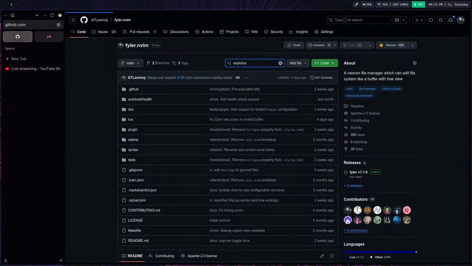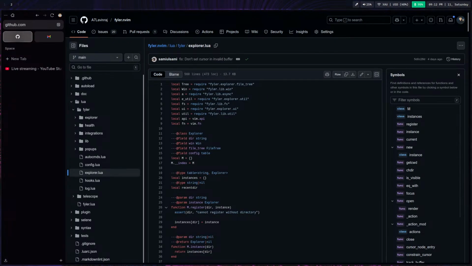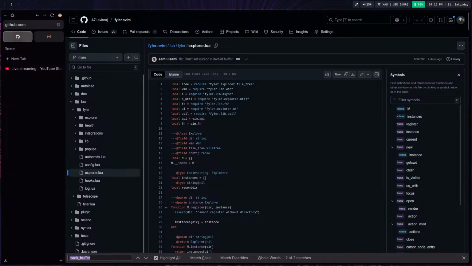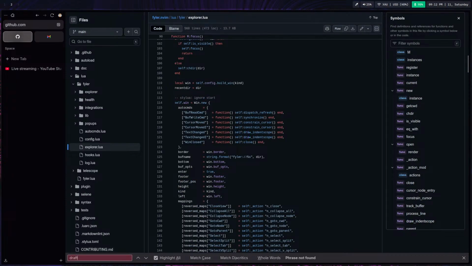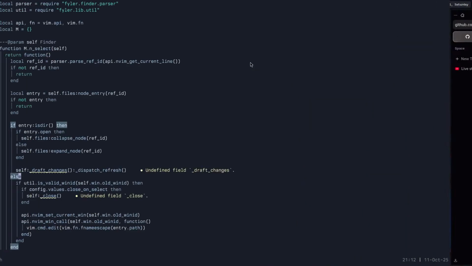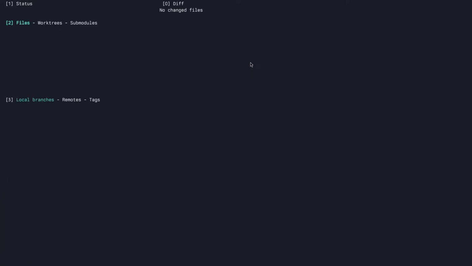Explorer Lua. Let's go here and find out where the draft changes are. Uh-oh, I think I missed the draft changes. Wait just a minute, maybe it's in the diff.